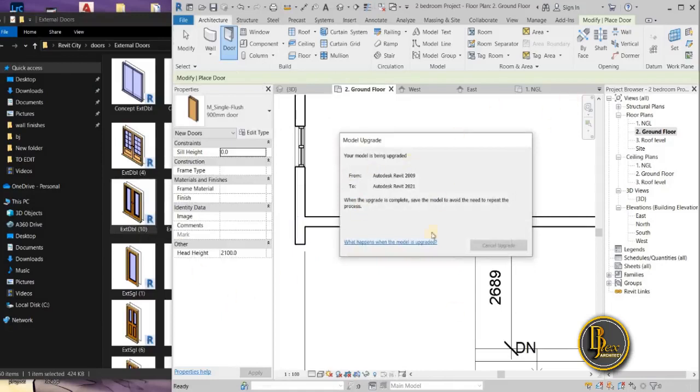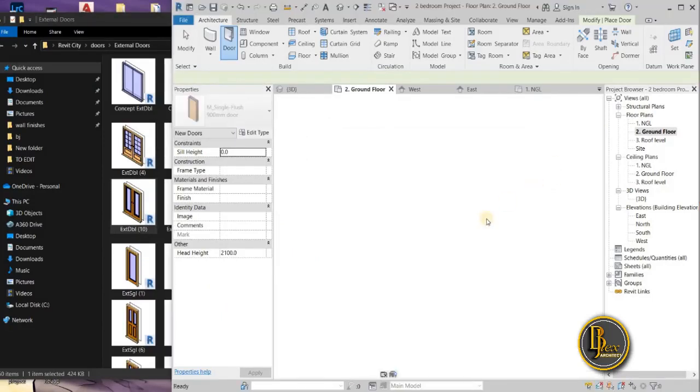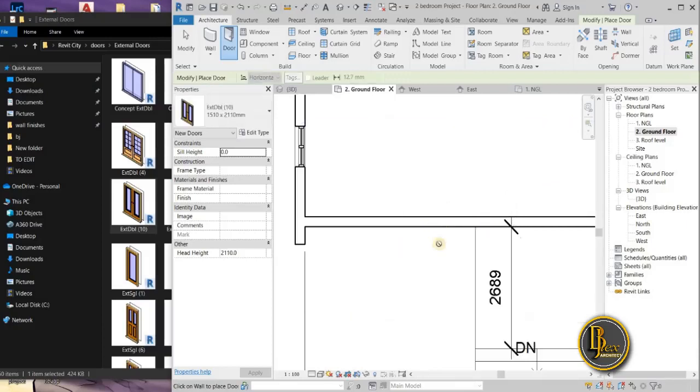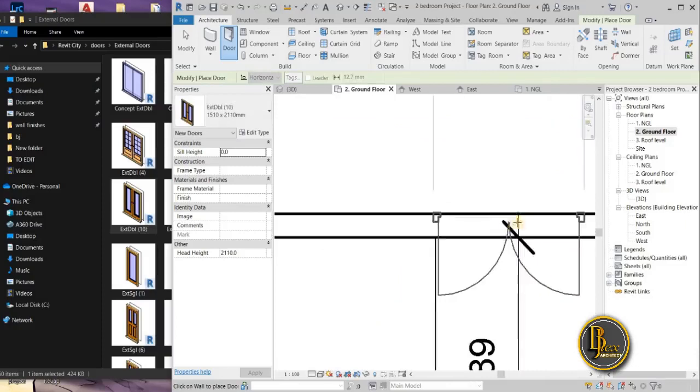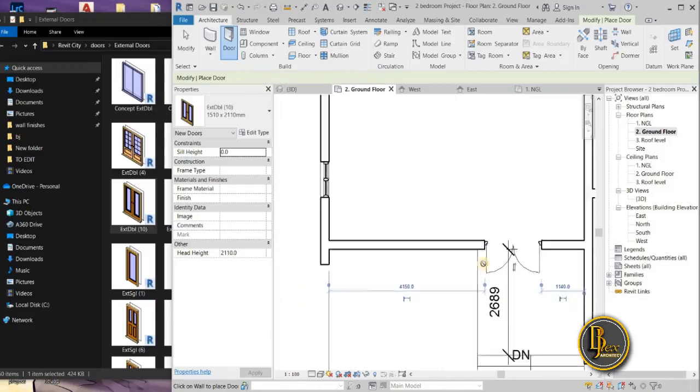So it will create that door for you. That was one door. What's happening is it's trying to convert. Apply first. Let's apply here. Okay.